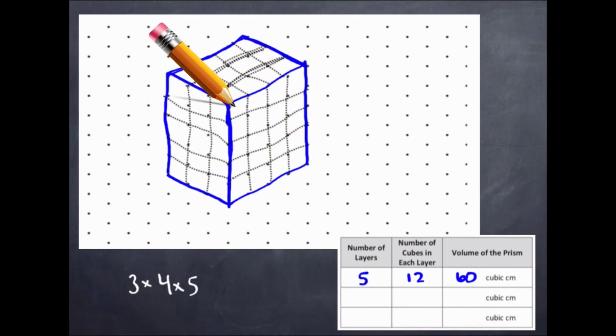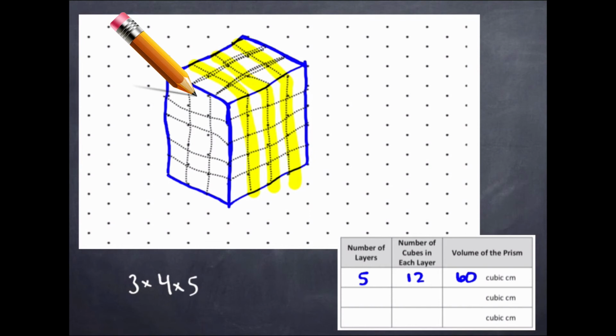Another way we could think of it is, if we get a different color going here, and split it this way, this would be a layer, this would be a layer, this would be a layer. So again, we would have 1, 2, 3, 4 layers. How much would be in each layer? If we took a look at just this one layer right here, we would have 1, 2, 3, 4, 5, 6, 7, 8, 9, 10, 11, 12, 13, 14, 15.